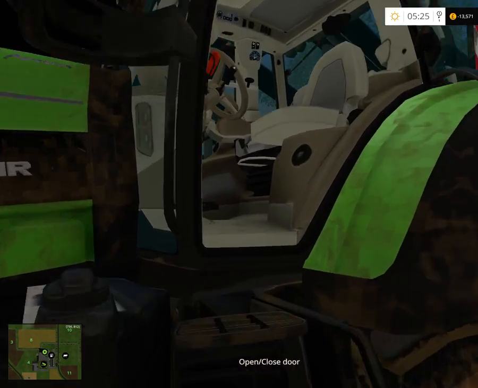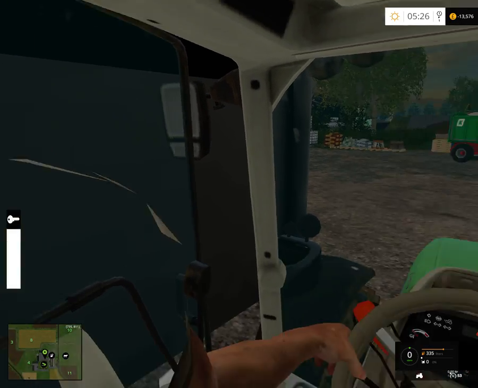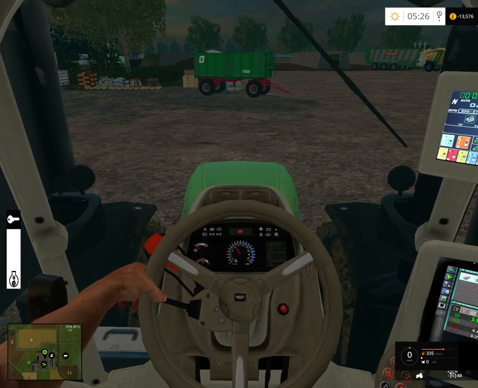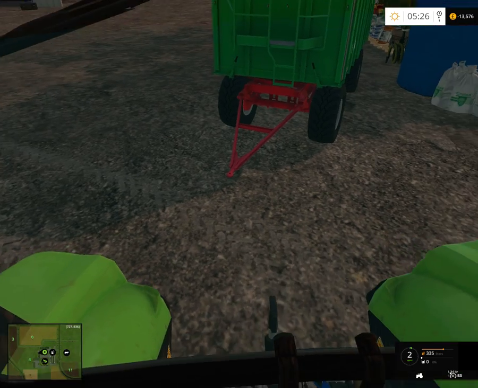Open the door, it lights up, and you get in. When you get in, it closes the door. Turns out it lights. Very good. So today we're going to sell off some of our wheat that we have in storage, simply because we need the money.